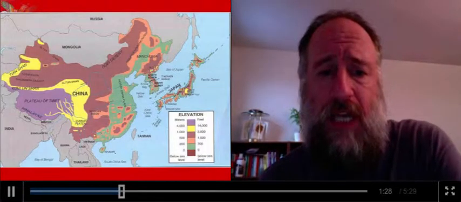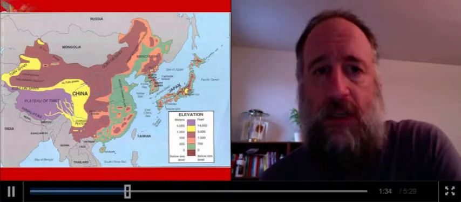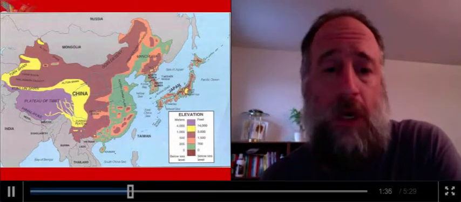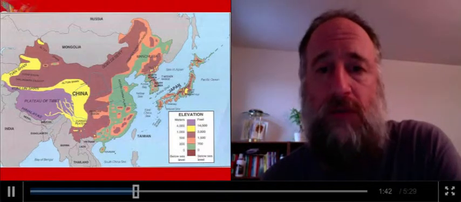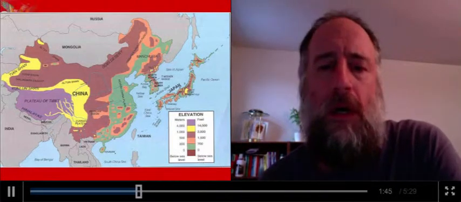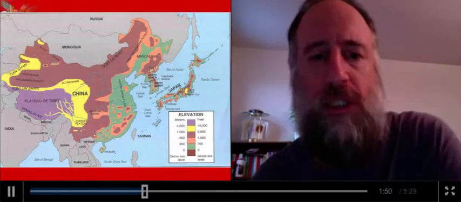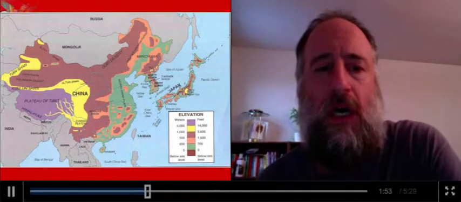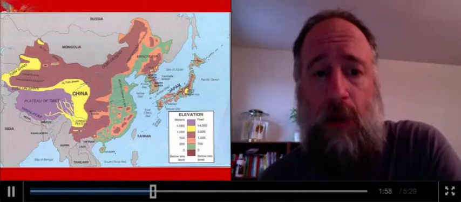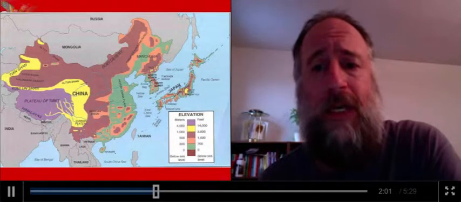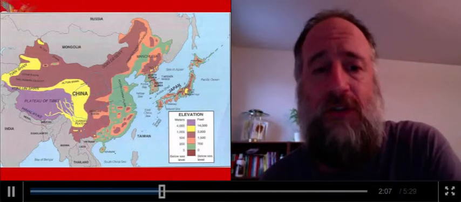This next map gives us an idea of the varying elevations in China. One of the challenges for the Chinese is that China is so varied geographically. The green portions you see towards the eastern coast are relatively flat, low parts of China elevation-wise, and that, of course, is where all the agriculture is. As you move west, the elevation rises again in the yellow part, and then, of course, the Tibetan Plateau is over 3,000 meters high. Average is probably about 4,000 meters high.